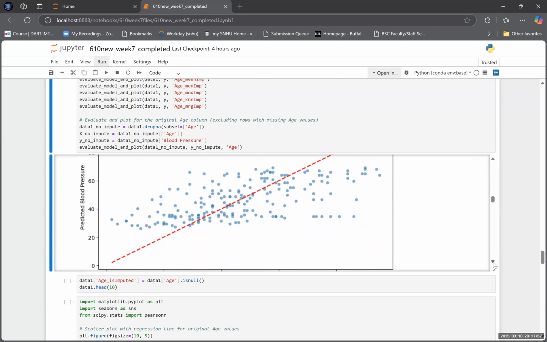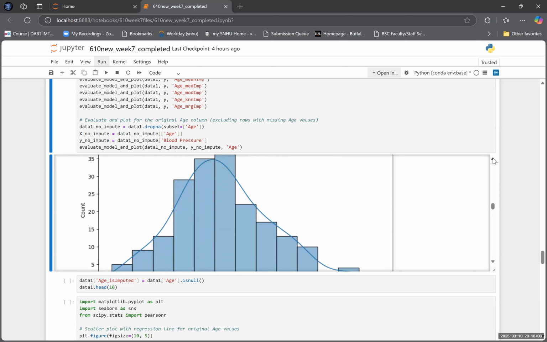This, I believe, is the mode. Now this looks a little more skewed because the peak is further to the left, and so there is a longer tail. So this is not as good, it's not as normal, which is bad for our regression model.